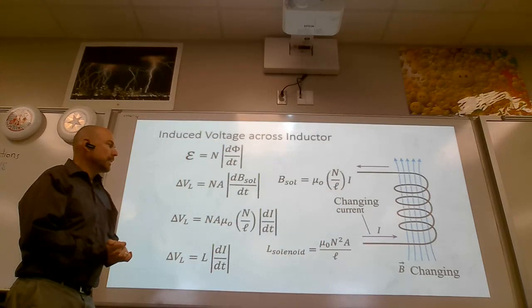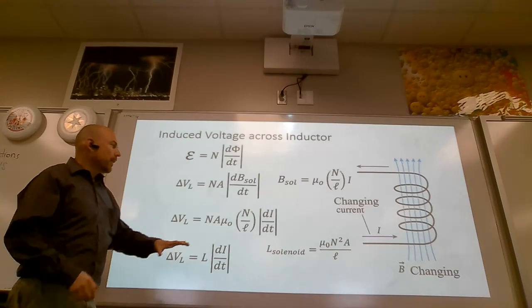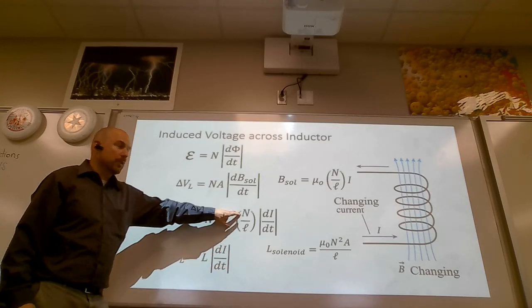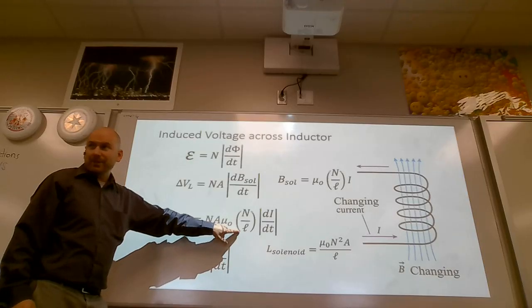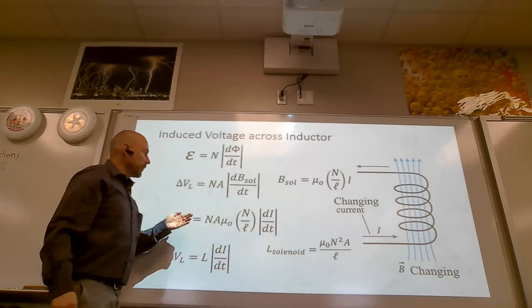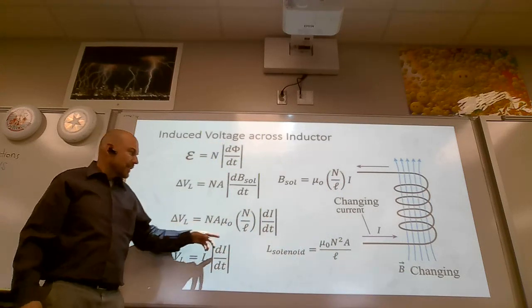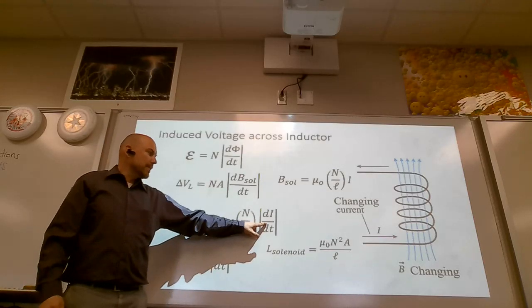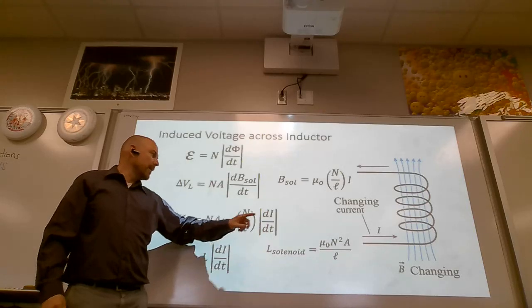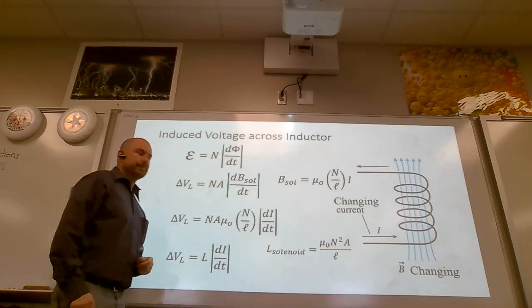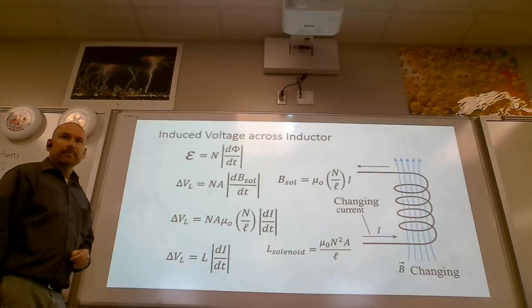Okay. So permittivity of free space, it doesn't change. The number of loops doesn't change. The length doesn't change. What does change is the current. So for the voltage across an inductor, it's all of this, times the time derivative, the rate of change of current. Okay. This all gets clumped together in inductance. Good with that?